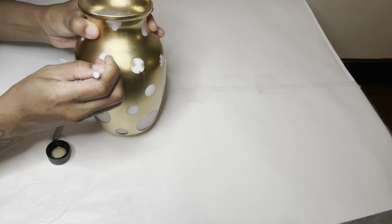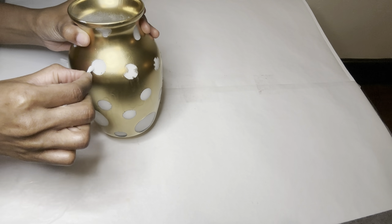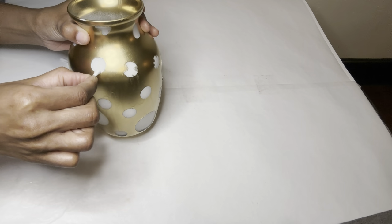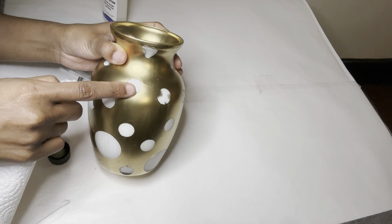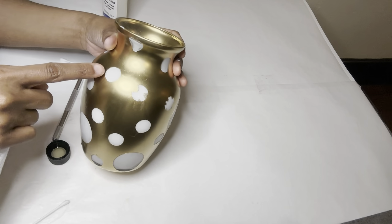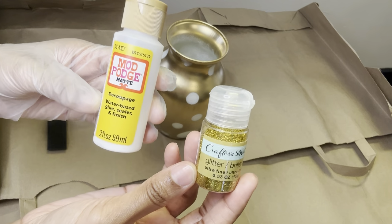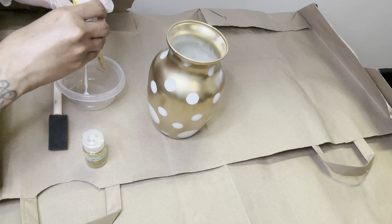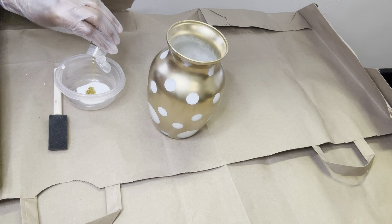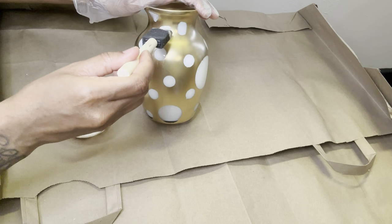Then I go back in one more time with my Q-tip and my acetone, cleaning up any leftover residue. This looks so much better, and I'm going to repeat the same steps for the other ones. I'm creating a mixture with this Mod Podge and gold glitter that I purchased from Dollar Tree, and this will help cover up the dripping marks from the spray paint.